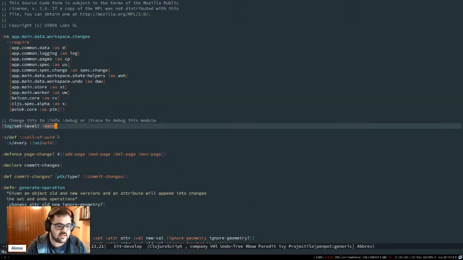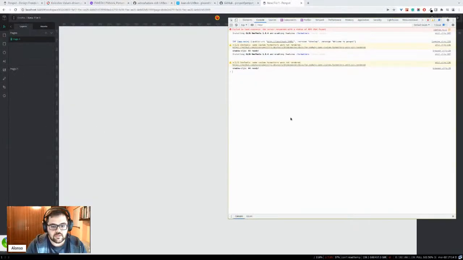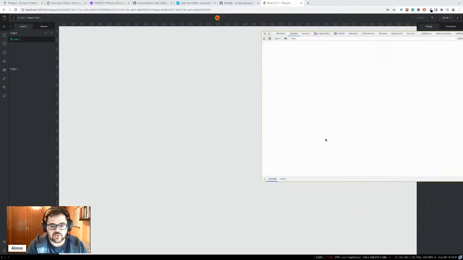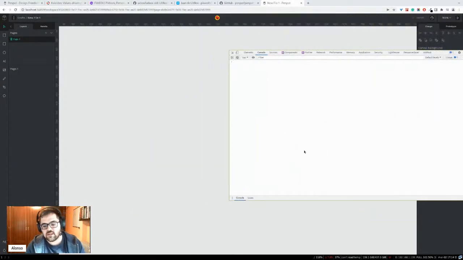Usually it's at warn, and I'm going to change it to debug. So now this will show something I want to show you, that is what I was talking about: that Clojure is data oriented.